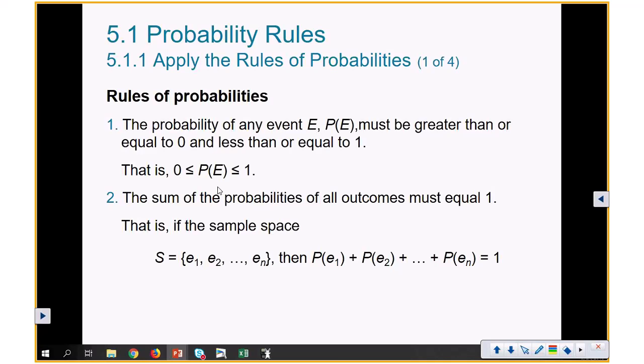Okay, there is the probability of an event. Write that down, especially if you've never had probability before. How do you write the probability of an event? A capital P, parentheses, capital E, close parentheses. If I want the probability of a king, like pulling a king out of a deck of cards, that would be P, parentheses, capital K, close parentheses. For a queen it would be Q, a face card would be FC, and an ace would be a capital A.